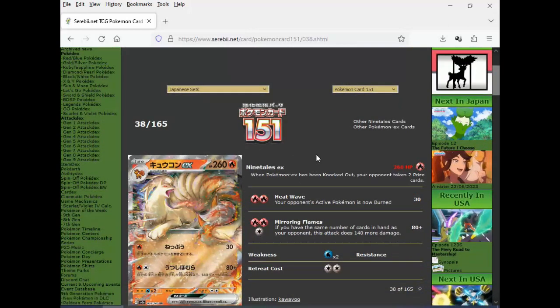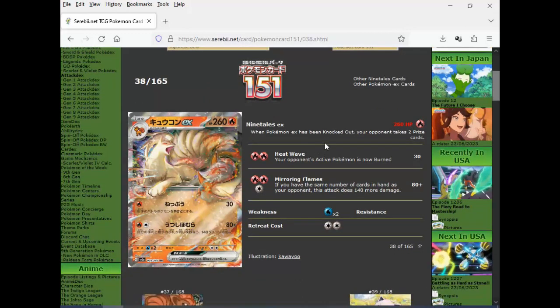260 HP, they kind of dropped the ball. Gotta make it weak, damn it. Should have been at least 270. Got the 2 retreat as well. It should have been 1 retreat if you're going to give it 260. And then Heat Wave, 30 for 1 and then Burn. Thank God it's 1 and not 2, like it says here. And it's still weak, but I guess it's going to be 50 damage total. And then Mirror in Flames, if you have the same number of cards in your hand as your opponent, this is going to do 220 for 2.